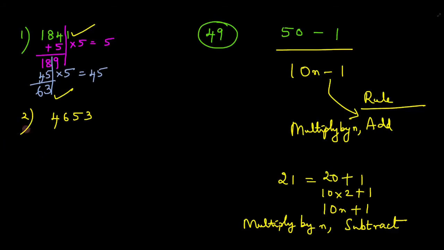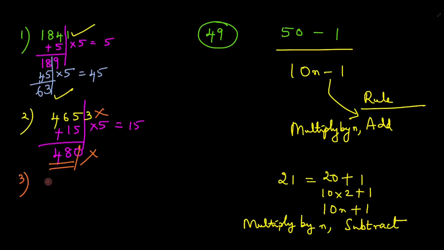Let us come to this example. Separate 3, take 5 times, it is 15, then add here. We get 4080. If we get 0, we can simply discard it. So taking 5 times and adding means simply discarding. Finally, we get 48, which is not divisible by 7. So this is also not divisible by 7.